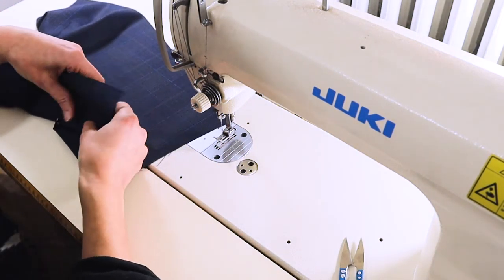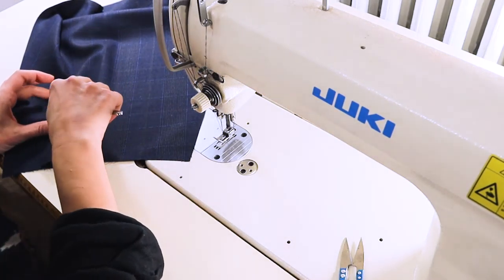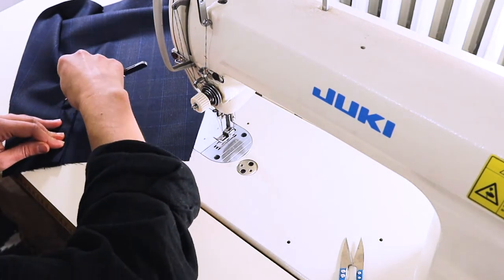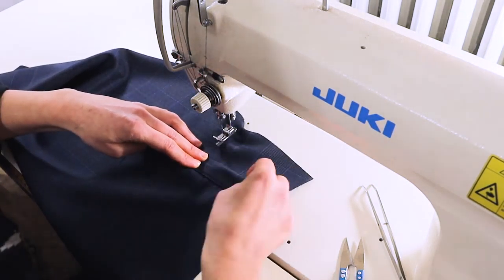I'm going to turn this over and you'll see that that piece that we created forms a little triangle there, and we're just going to push it in. So we're going to tuck it in to create a really nice straight line. So here I'm just using my tweezers to make sure it's nice and neat. And then we're going to turn it over back to the right side.